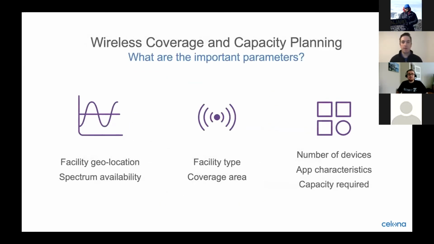So when you begin coverage and capacity planning for a CBRS network, it's important to understand what parameters you need to plan for. First, every radio is tied to a specific geolocation for spectrum availability. You will begin planning your coverage area based on the facility type, either indoor or outdoor, as well as the propagation characteristics of that environment to understand how many APs you'll need from a basic coverage perspective. Moving on, you'll start layering in application and user density requirements to understand the capacity on the network, and you may require additional radios than you did for pure coverage-based planning.